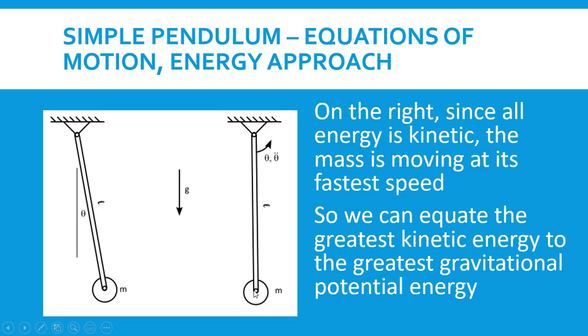Now, the system does have the same amount of energy on the left as it does on the right. It's just two different types of energy. On the left, it's completely gravitational potential energy. On the right, it's completely the energy of motion, or kinetic energy. But since there's no energy entering or leaving the system, the amount of energy the system has is the same when the pendulum bob has rotated up and stopped as it is when it has fallen down through its lowest point and is moving at its fastest speed. And we will use that fact in our analysis.